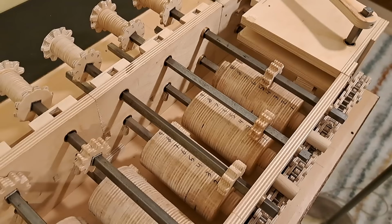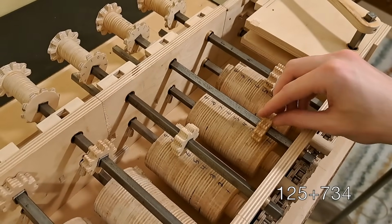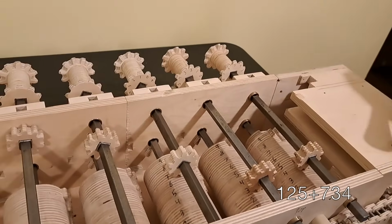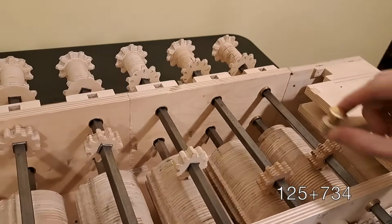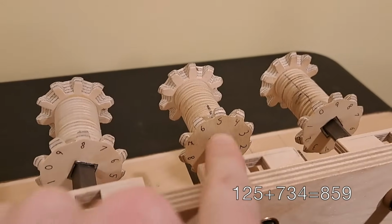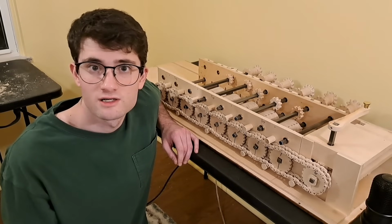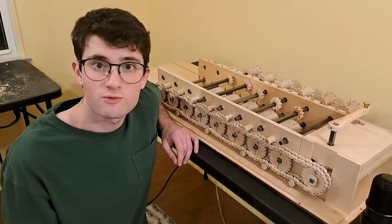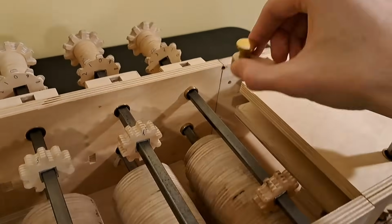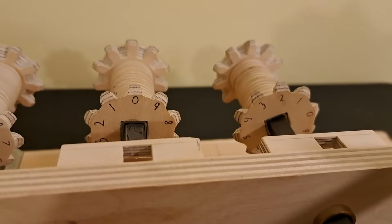But now I can do 125 plus, say, 734 by sliding to the correct number, 7, 3, 4, and cranking to equal 859. That calculation had no carries. None of the decimal places went above 9. If one had, like adding 3 to this 9, notice how in that decimal place the answer is correct, 2. 9 plus 3 is 12, or 2 in the ones place. We're just missing a 1 in the tens place.